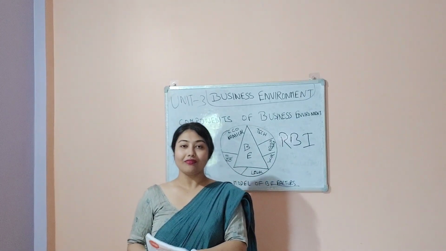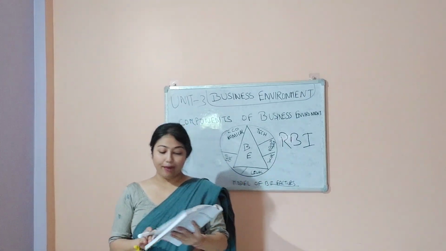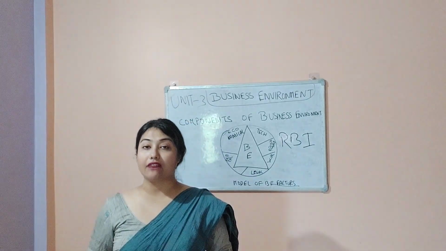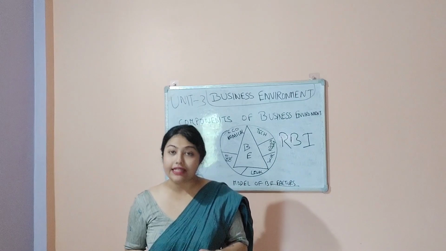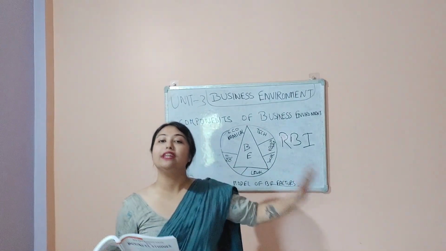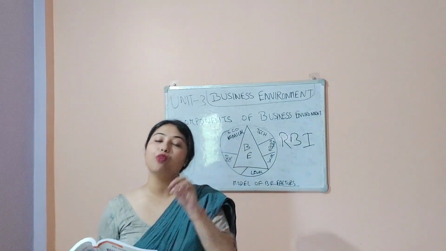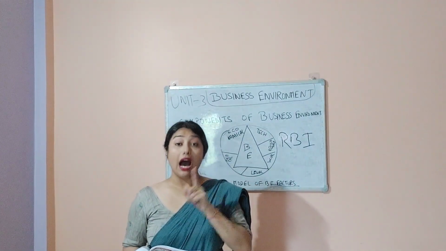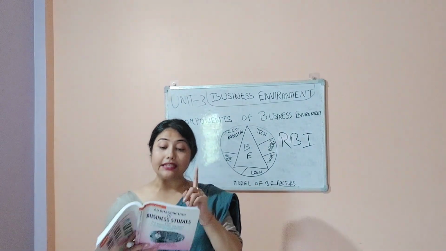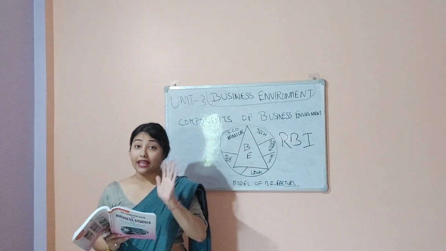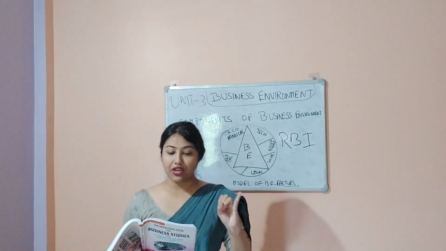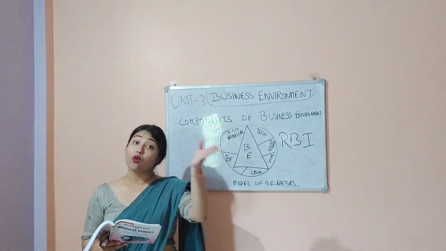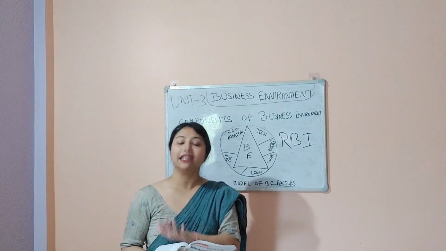Now let me give an example. In 1977, Coca-Cola was told by the Indian government to leave the country, and the government focused mostly on local farms for the growth of business. However, in 1993, liberalization and globalization policies were allowed, and Coca-Cola came back to India and established itself again.